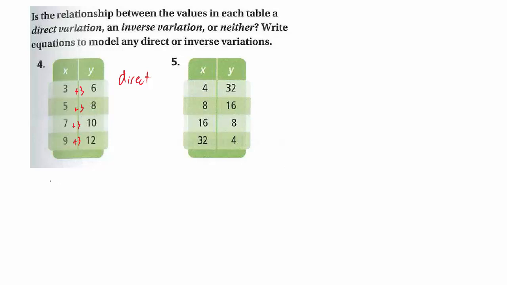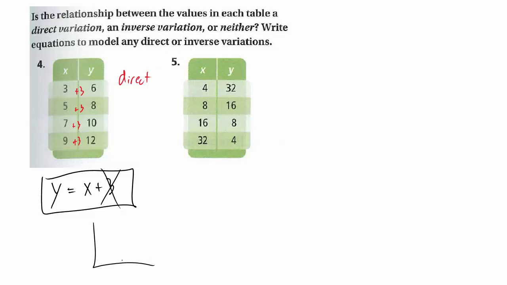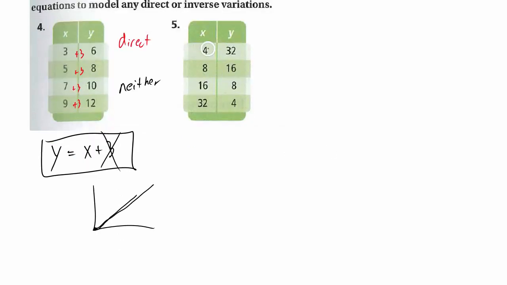Now, you can write a linear equation for this, and it would be y equals 1x plus 3. This is a linear relationship, but for direct variation, remember we have the condition that you can't have a y-intercept; the y-intercept specifically has to be 0. So this would actually be neither. Even though it's a linear relation, to be a direct variation, you need to have a y-intercept of 0.